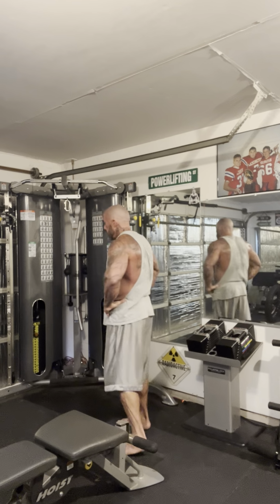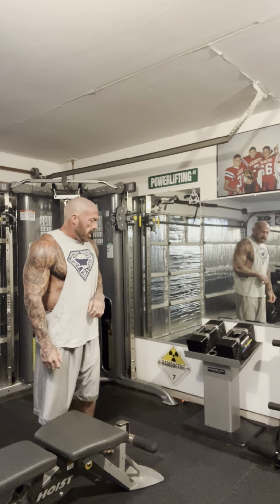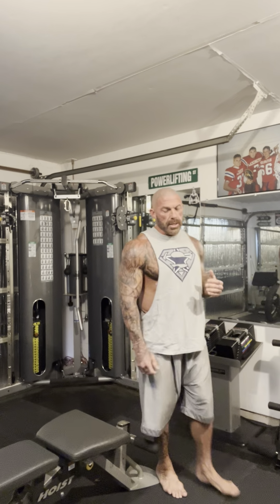So what I think I'll do to stay with our traps, I'm gonna do one more set. I really like dumbbell shrugs, I really do. It's something that just never gets old. I feel like it's super effective for building your traps.